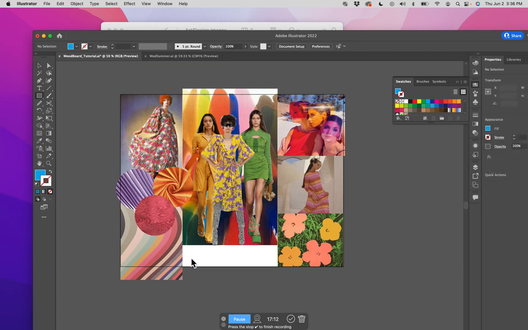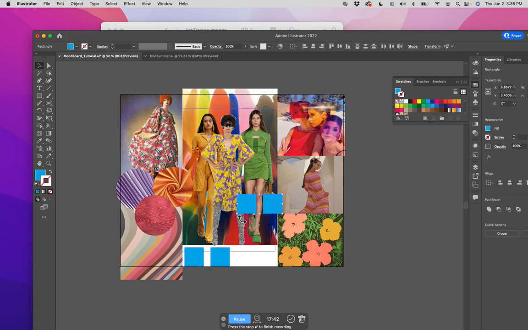To create a color swatch, I'm going to go to the rectangle tool and create a little rectangle. I'm going to hold Shift to make a square. So here I have a little square color swatch. And then I want to multiply or duplicate this, so I'll hold down Option and Shift and drag it. Or I can select them both, click copy and paste. And I need one more. All right, so I've got my 5 swatches.